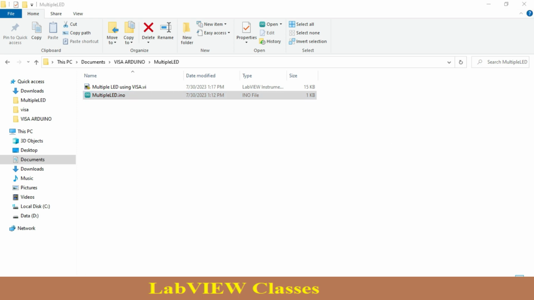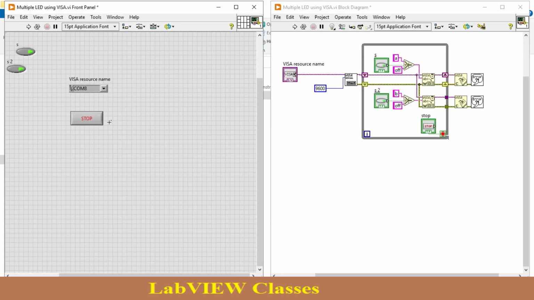Right now I go to the LabVIEW code, COM port 8. As you see, there are two boxes available over here. It is showing the COM port is busy. I just need to reconnect it. Let's check if it is okay or not. Refresh it.